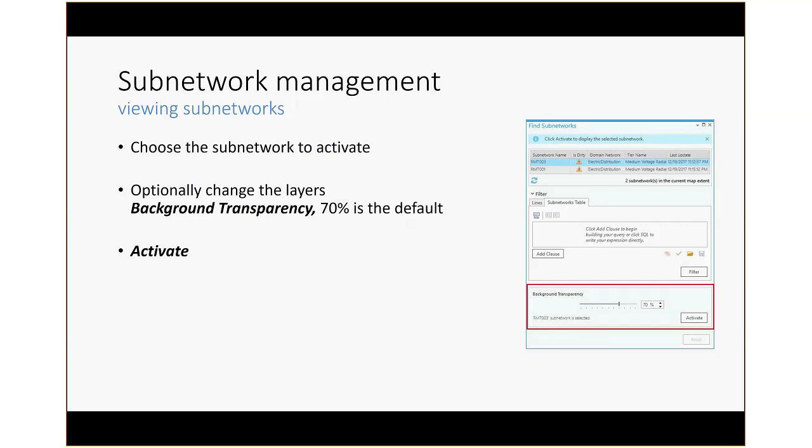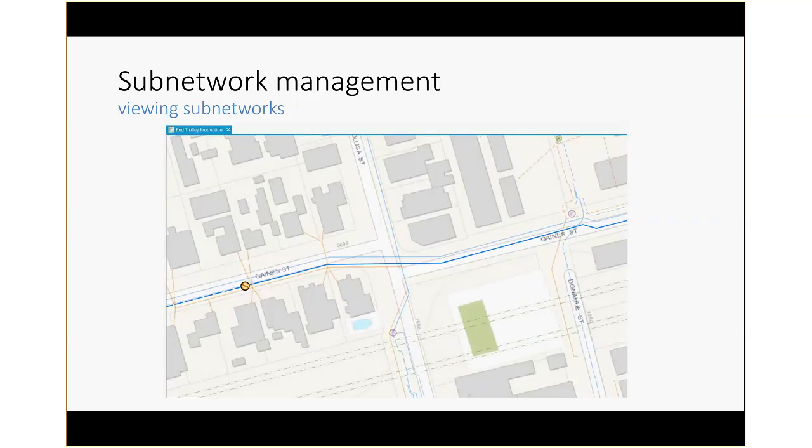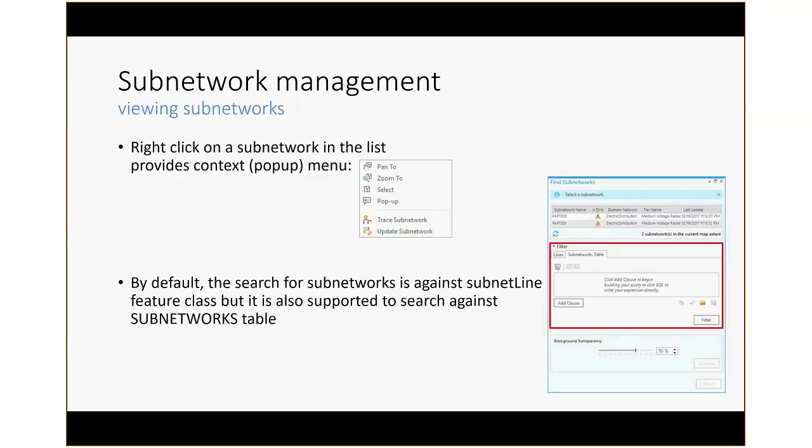We talked about how to activate it, with a screenshot of that, which showed the pop-ups. Also on that dialog, if you don't want to do it based on the spatial intersection, it has the ability to open up essentially a query filter, and by entering a specific query for that subnetwork I want to select.